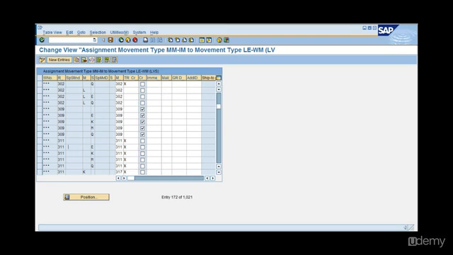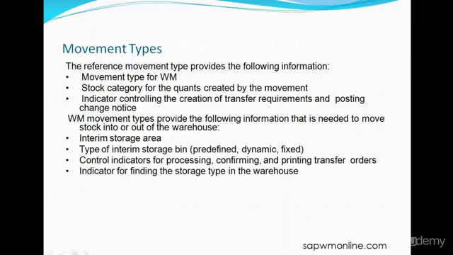So let us quickly summarize the customizing part that we saw in this session. We saw the creation of transfer requirements and transfer orders based on the movement types that are getting picked up due to the documents that are being posted. So we can have a transfer requirement or a post change notification, and we can create a transfer order based on these documents.